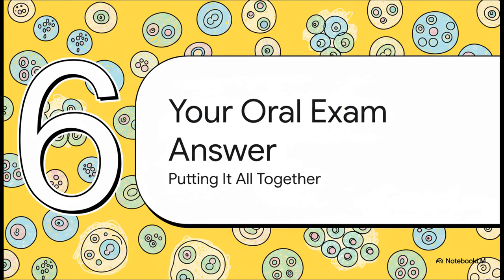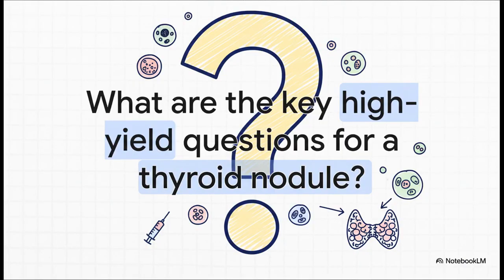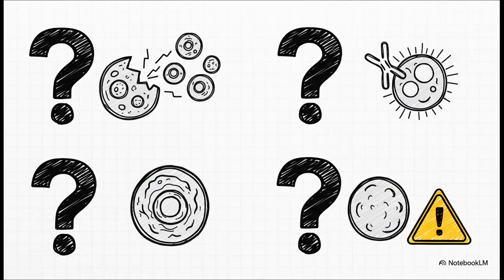Okay, we've hit all the major players. Now for the most important part. How do you pull all this together into that clear, concise, and really impressive answer that your professor wants to hear in an oral exam? Just think of this as a quick practice run. Based on everything we've just talked about, let's go through some of the highest yield questions that you're almost guaranteed to see pop up. You can see how these questions hit all the key decision points, right?